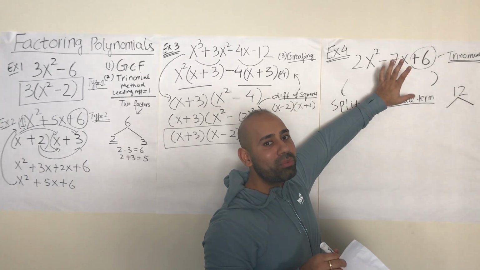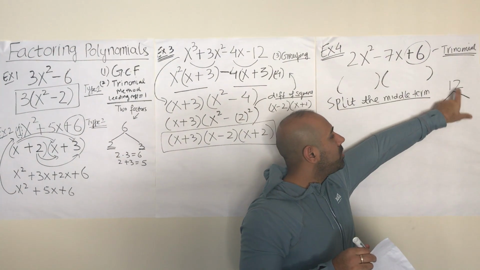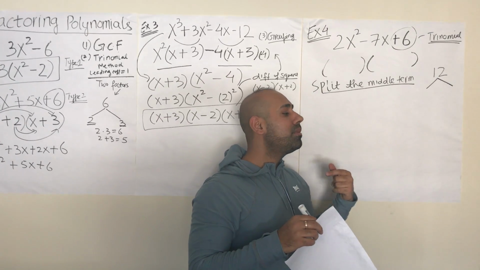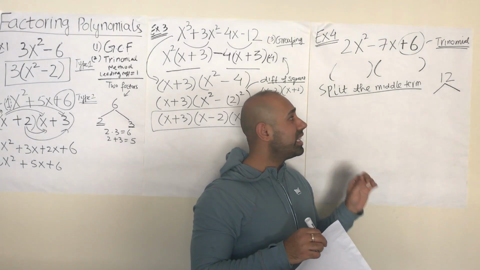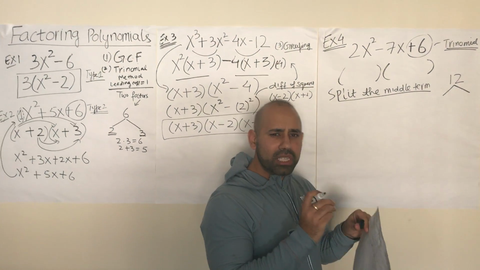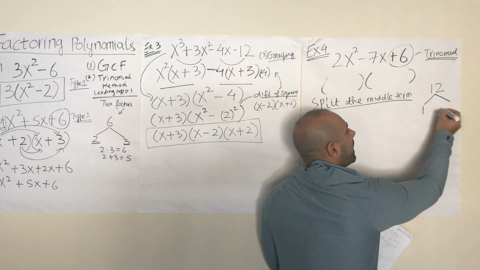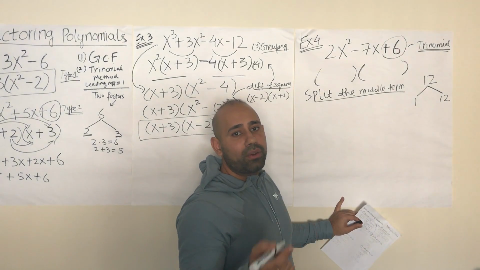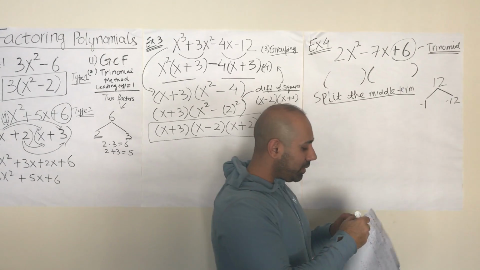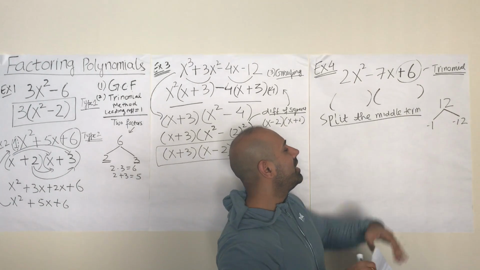So it's still the same deal that we did with the simple trinomials when the leading coefficient was 1. To come up with 2 factors of 12, some of my students can quickly figure that out. Some of us cannot figure out those 2 particular factors. So in that case, I would suggest write some factors, whatever comes to your mind, starting with the smallest one. So with 12, I would start with 1 and 12, because 1 is a factor of almost every number. If 1 and 12 works, of course, -1 and -12 is also going to work. But whether it's 1 and 12 or -1 and -12, they do not add up to -7. So this does not work.